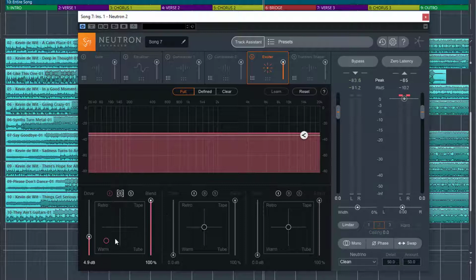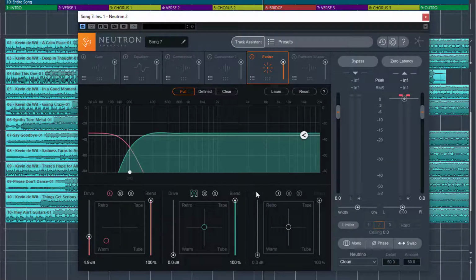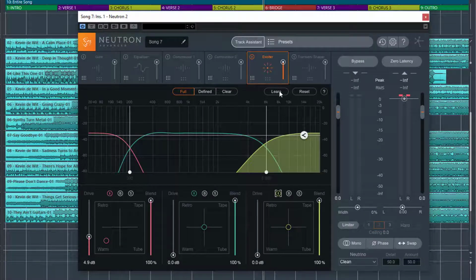So you can hear the different types of distortion there. So obviously exaggerating it gives you a good idea of the tone, but you're not going to obviously leave it there. So let's bring in some multiband here, and let's actually get it to do the learn function.